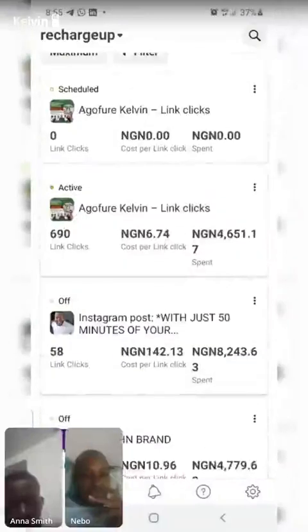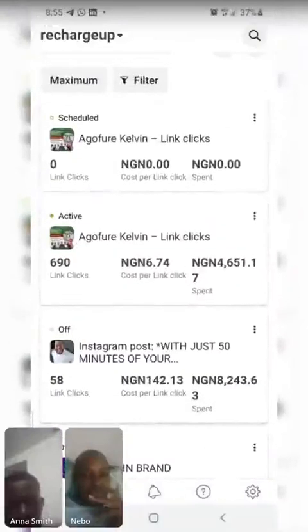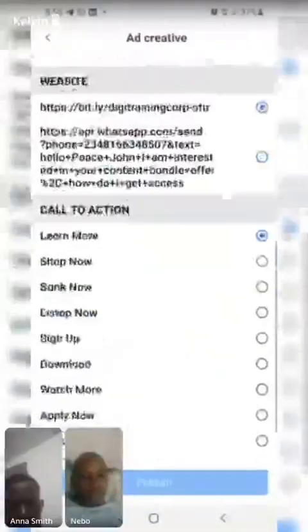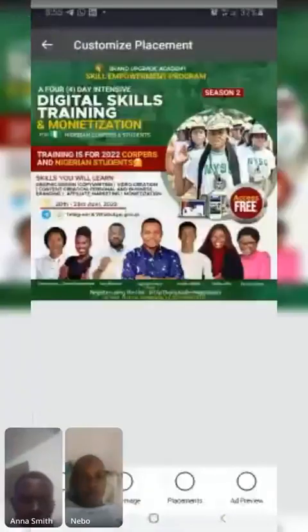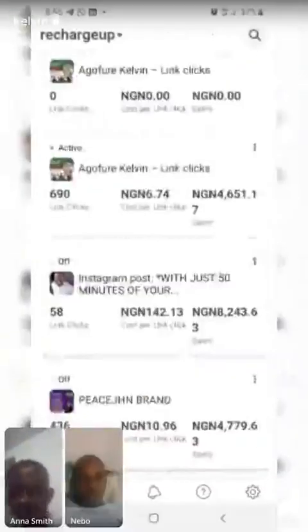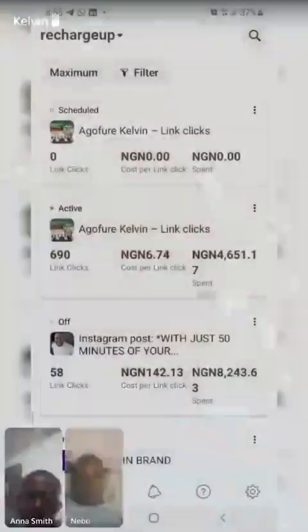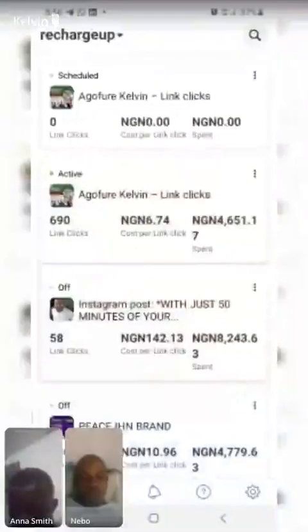So that's because of your creative. Your creative means the flyer that you use, and the write-up. You can see where I clicked just now, ad creative. If your flyer is not fine, people don't like it, so they will not click on it. If you don't know how to design, learn how to design very well. If you cannot design, give it to a graphic designer. If you don't know how to create a video, give it to a video editor or video creator. If you don't have that, ask who can do a video for me. Ask that question, and people will do it, so that you will not waste your money.